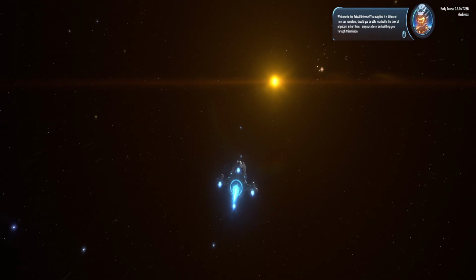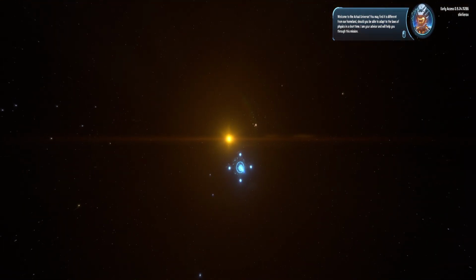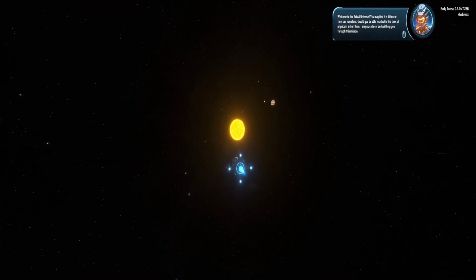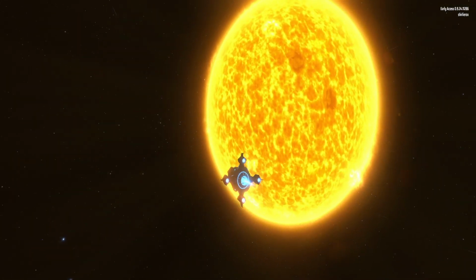we're going to go through the tutorial again. You may find it's different from our homeland. Should you be Basically, we are going to fly towards that planet all the way over there. I am your advisor. Okay. I will help you through this mission. Lots of talking. Ooh, look at this.